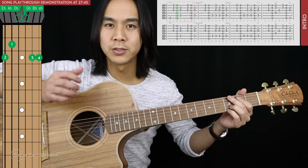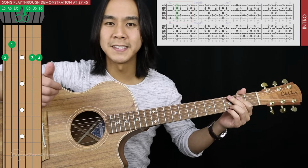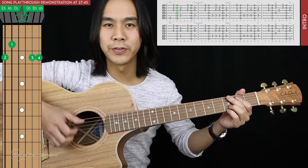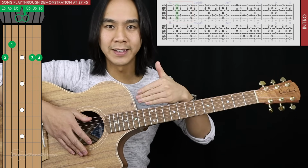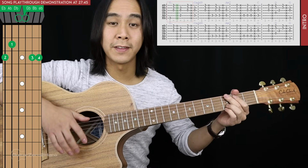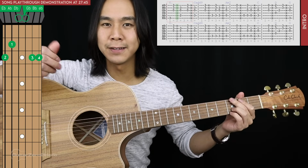Now to do that, we'll just drop our picking hand onto the strings like this. Now most of that sound will actually come from the side of your thumb hitting the bass notes, and that string will then hit the metal strips which give that sound. So it doesn't come from your whole hand dropping on the strings, it's mainly from the thumb.